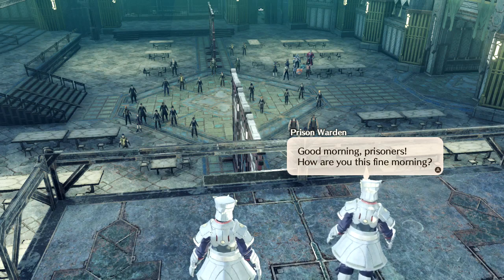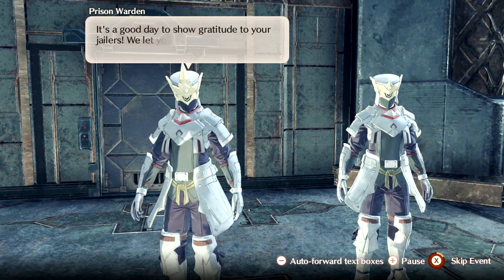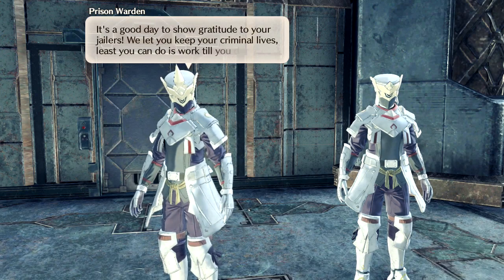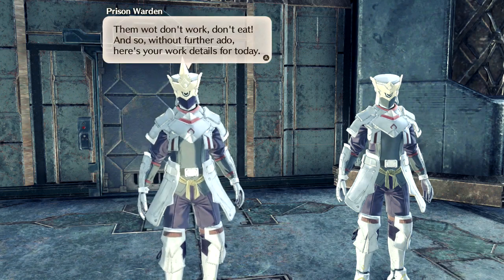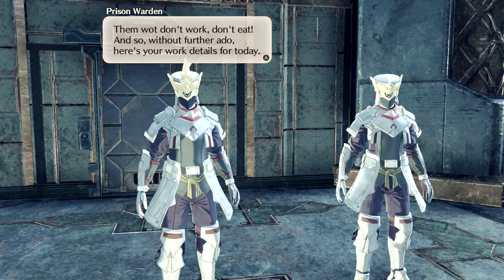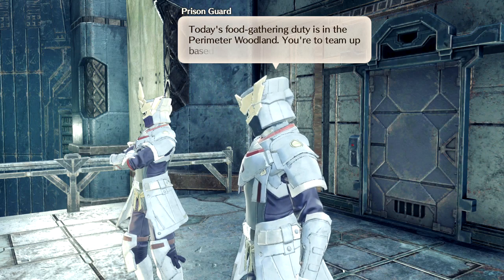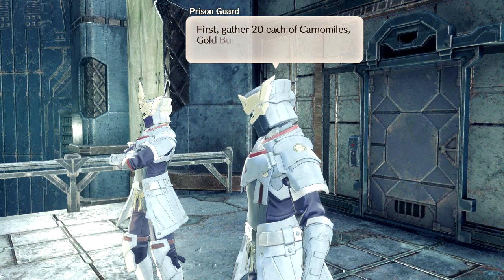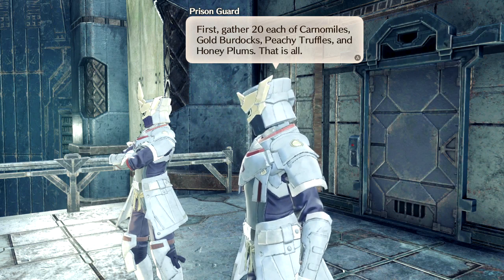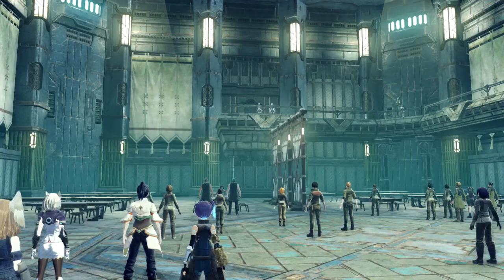Good morning, prisoners! How are you this fine morning? It's a good day to show gratitude to your jailers. We let you keep your criminal lives. Least you can do is work until you die. Then what don't work, don't eat. And so, without further ado, here's your work details for today. Today's food gathering duty is in the perimeter woodland. You're to team up based on your assigned cell. First, gather 20 each of carnamiles, gold burdocks, peachy truffles, and honey plums. That is all.